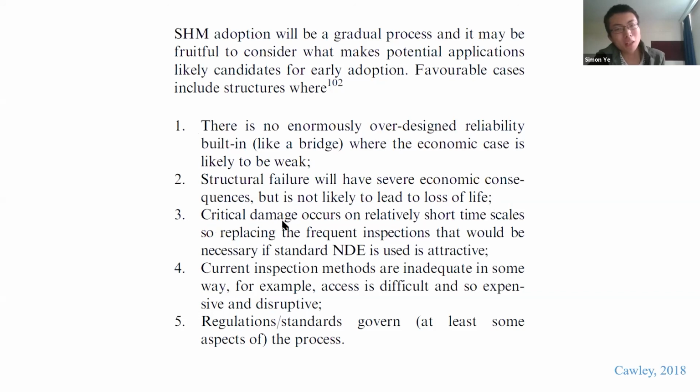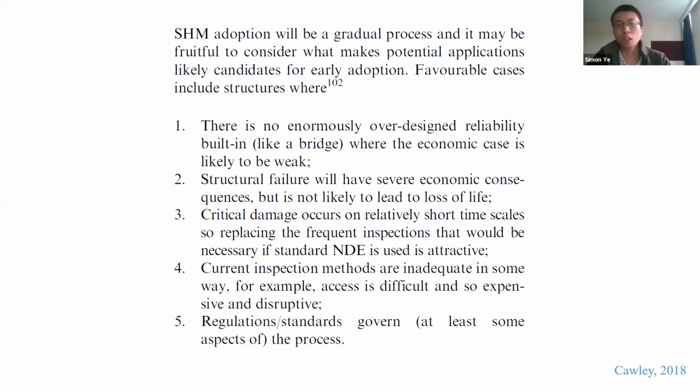The third one, critical damage occurs on relatively short timescales, so replacing the frequent inspections that would be necessary if standard non-destructive evaluation is used is attractive. Again, the critical damage on bridges occurs on a relatively long timescale, so the benefits of replacing that are going to be challenging. The fourth one, current inspection methods are inadequate in some way. For example, access is difficult and so expensive and disruptive. To a large extent, this is true for bridge operation and maintenance. And finally, regulation standards govern at least some aspects of the process. This is true for bridges.